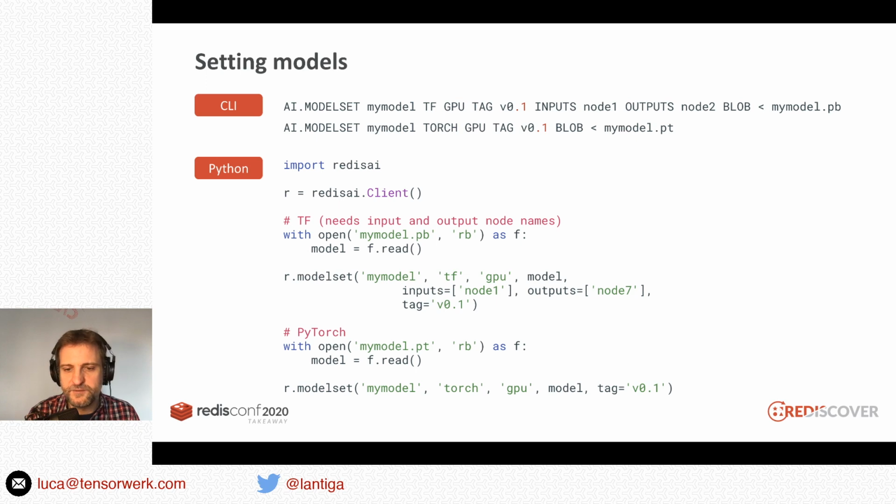Another useful feature is tag. You can tag a model. For example, it's just a simple string attached to the model, but it's useful when you want to know, for example, which version of the model you deployed. So it's up to you to tag the version, but at least RedisAI can inform you about the tag you assigned to a model at a particular key.